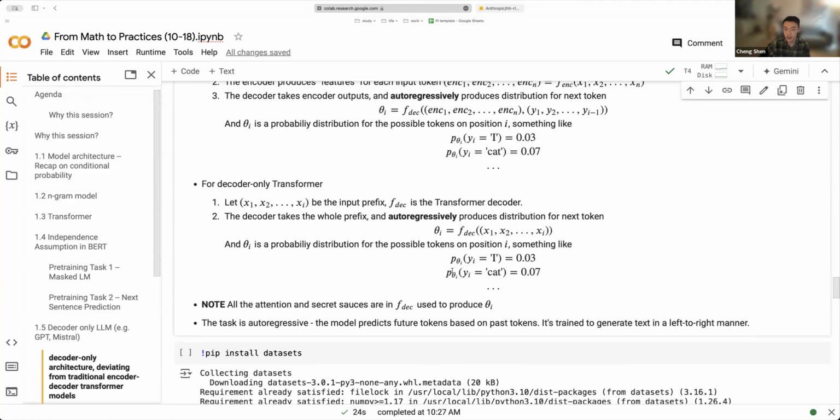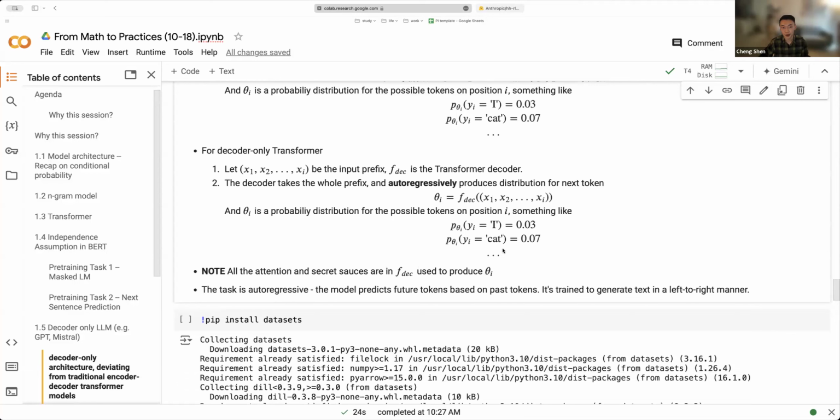In a sense, the decoder-only model is more like traditional language modeling in terms of dependency. We only have one set of parameter weights to look at previous tokens. It's kind of like the n-gram lookup table. But for the traditional transformer, for the input sequence part, we have a set of encoder weights to handle that, and decoder weights to do the generation. But for decoder-only, it's the same weights.